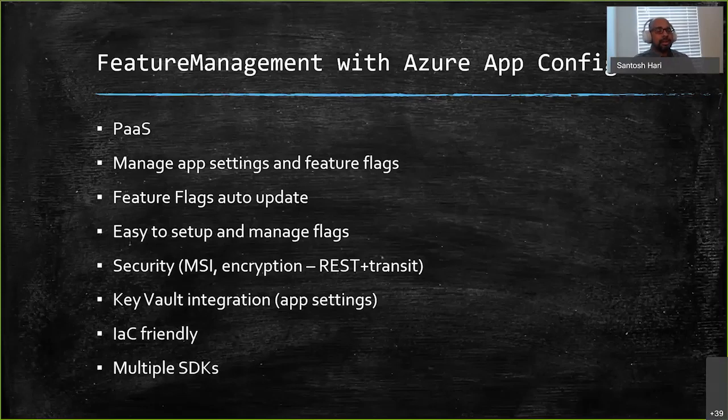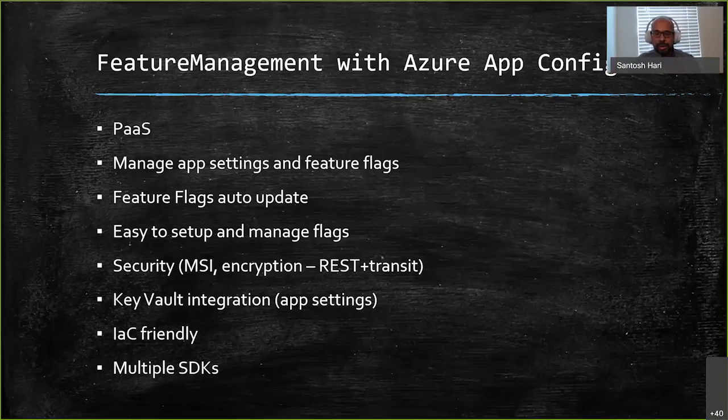Azure App Configuration. So, the first two we talked about, FeatureToggle and feature management, are code-based frameworks. Azure App Configuration is a platform as a service in Azure. It's used to centrally manage application settings. So instead of using app settings in your code base, you can actually store app settings in Azure App Configuration. But you can also use it to manage feature flags. And that is the part I'll be focusing on in this talk.